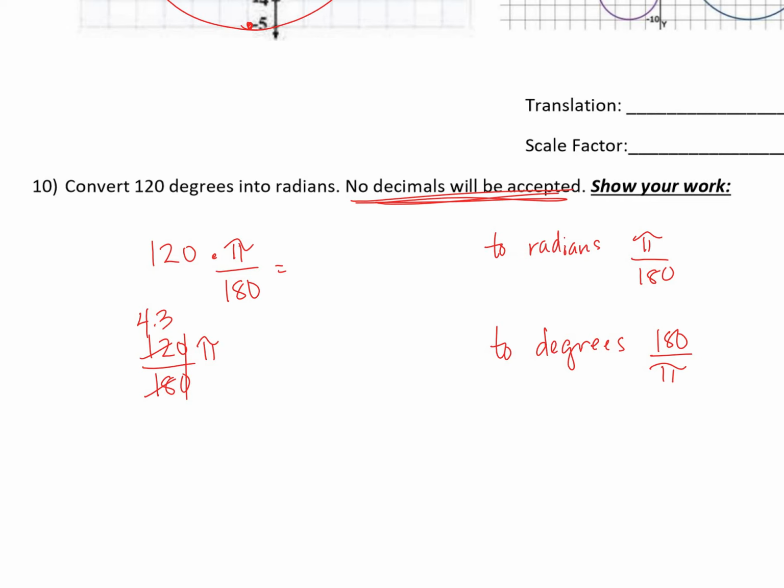What am I thinking of? Let's see, 9 times 2. That would be 3 and 3 and a 2. All right, well, and that's 3 times 3. So we can reduce the 3 and we can reduce the 2. And that's going to leave me 2 over 3. So it's a 2/3 pi.